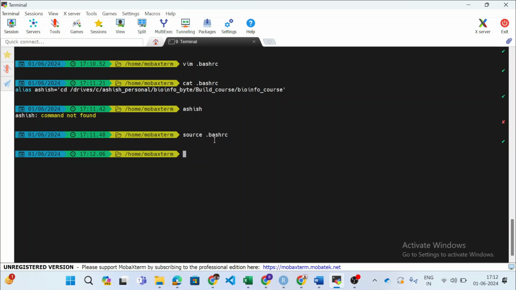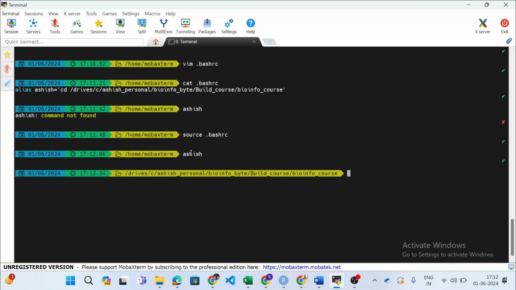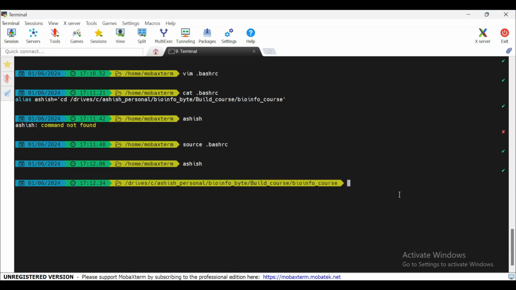It means whatever I had, the alias command or defining any variable, whatever information I have in the bashrc is already executed, so I can use it now. Now I'm going to execute my command, and I can directly jump to my info course. What we did was first create the alias command on the terminal and use it, but it was only for the session.